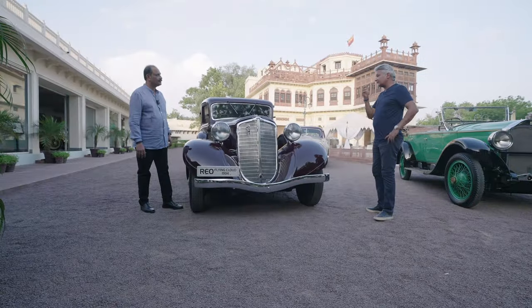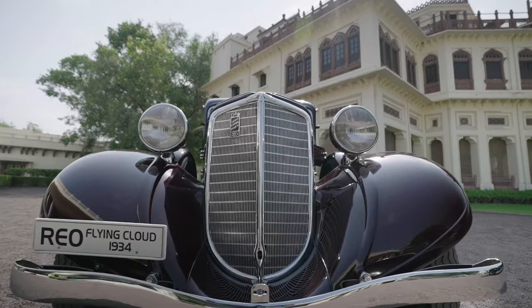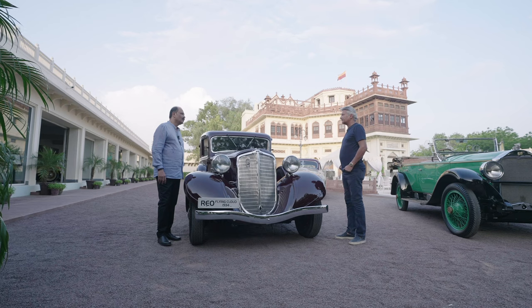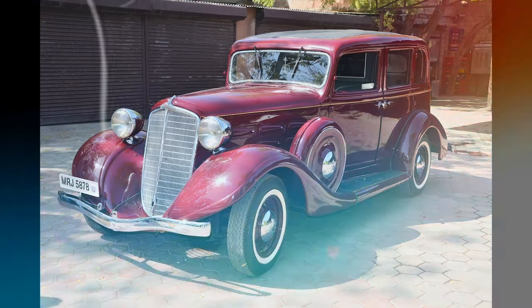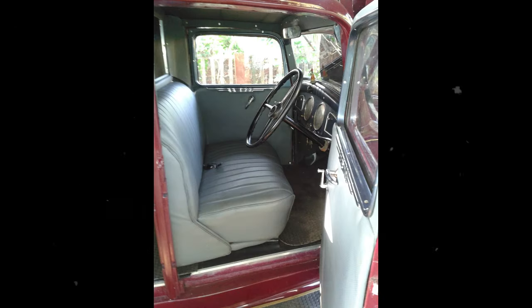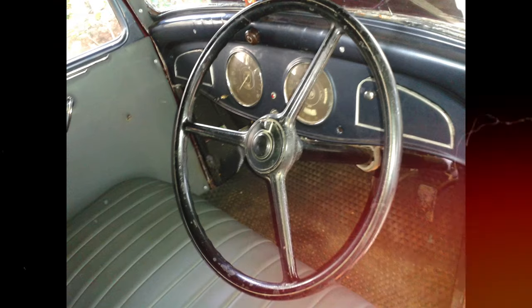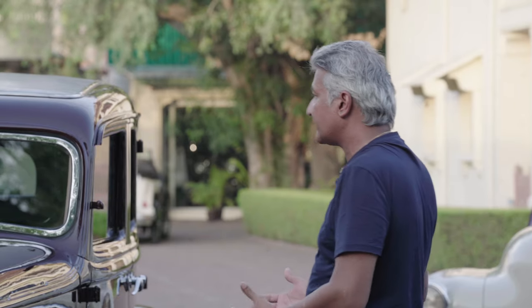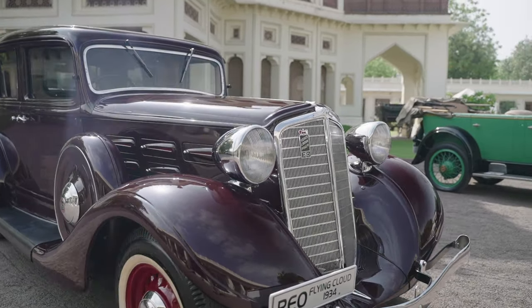When did Suryavir find this car and what was the condition it was in when he bought it? I traced out the car — it was with a famous Bombay gentleman, and one of the brothers lived down south. He had gotten the car restored at a couple of places. When we had it, it had a cherry red color to it, which was very unusual, and it looked okay. But once I got the car and we decided it was going to be at the museum, work started. It took us many years to put it together.